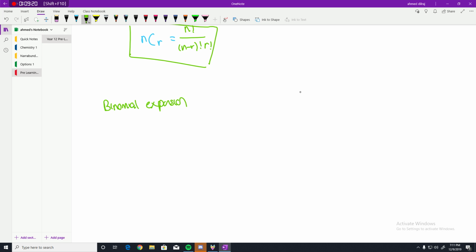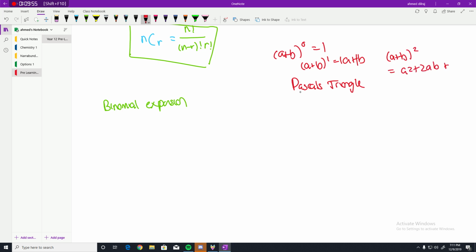Alright. So let's just have a little revision on Pascal's triangle. I was kind of hoping we didn't have to, but let's just do it anyway. Basically, Pascal's triangle helps us with the expansion coefficients, right? So what I mean by that is if I had a plus b to the power of 0, I would get 1, right? But if I had a plus b to the power of 1, I'd get a plus b. So our coefficients are 1 and 1 for b and a respectively. And a plus b squared is equal to a squared plus 2ab plus b squared. So our coefficients here are 1, 2, and then 1 again, right?